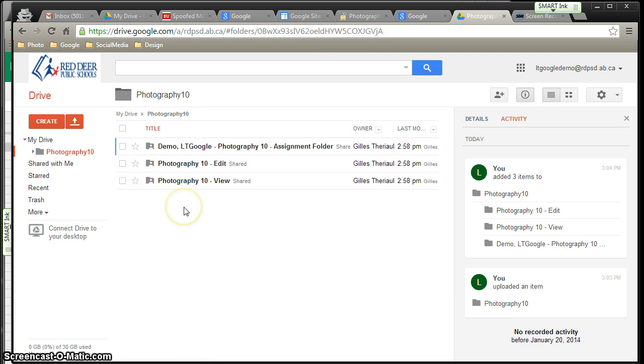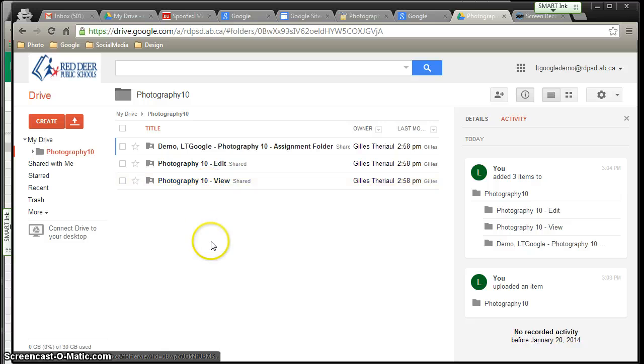This is very important. Why do you have to have 3 folders? It's because you will submit your stuff into a specific folder, and then I'll have access to these things, and we will be able to keep track of what you're doing, and also you'll be able to find them very easily.